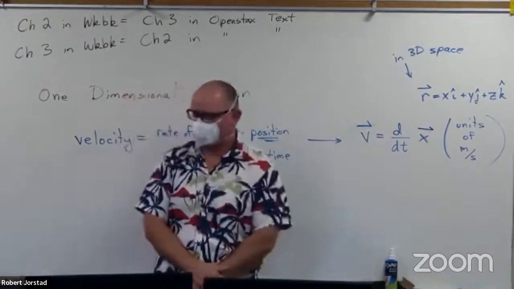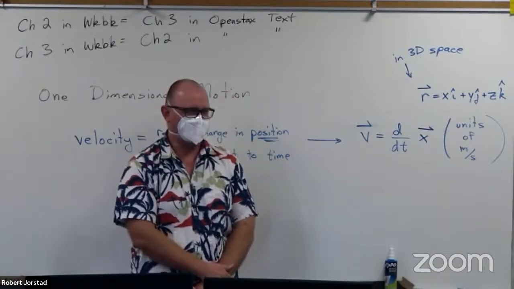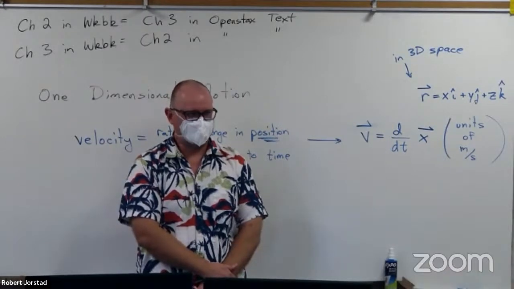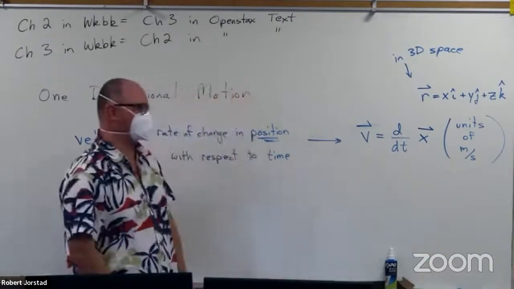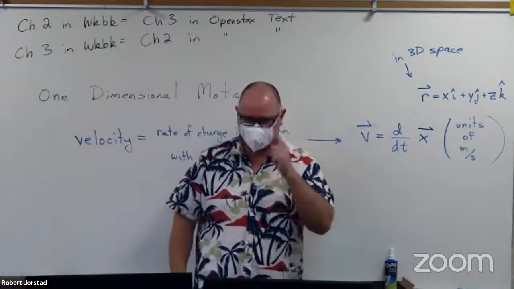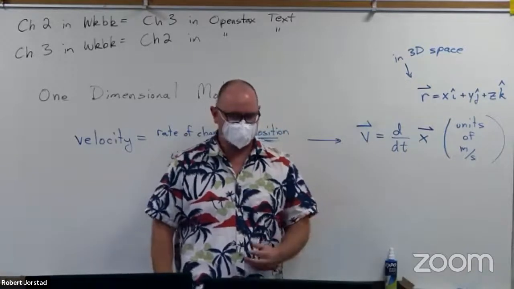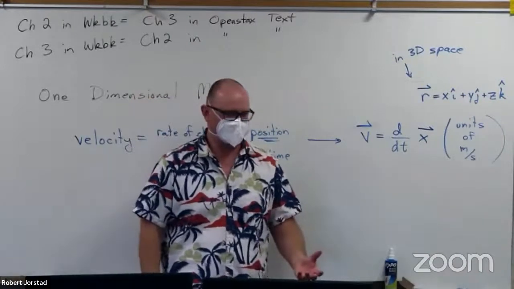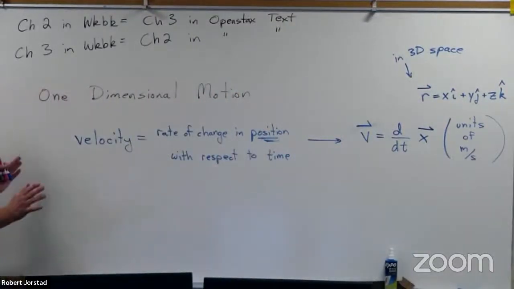I was coming to school. I was driving 70 miles per hour. What was my velocity? No. You need a direction. I'm just trying to lay that in here, trying to emphasize this again. Speed is not velocity. Just because you know somebody's speed doesn't mean you know their direction, right? You know my speed was 70 miles per hour, but you don't know what direction I was going. Anyways, okay, so that's velocity. Great.